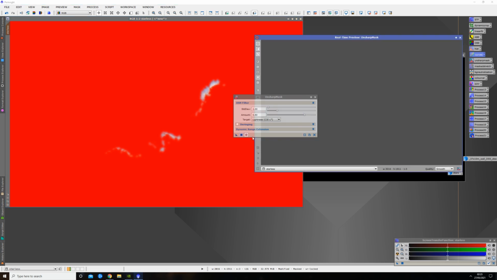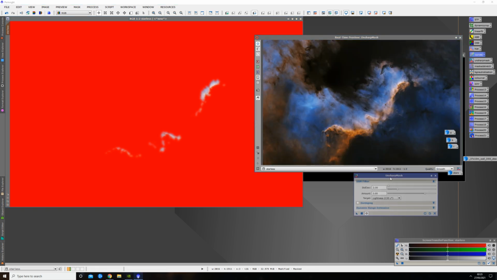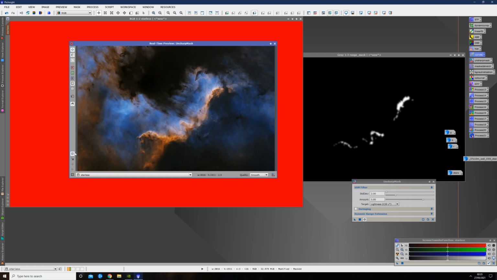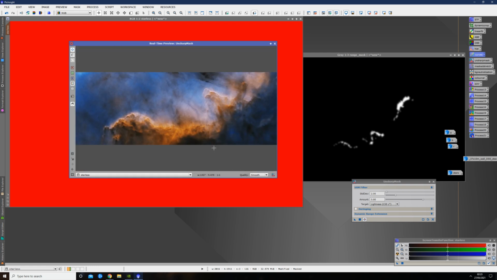So again, the most useful tool perhaps in PixInsight here, the real-time preview. I'll drag a little preview box around the parts I'm actually working on, or at least most of them. And if I just untick and retick the effect, you can see it is having an effect. This edge is becoming more defined, and so is this here.